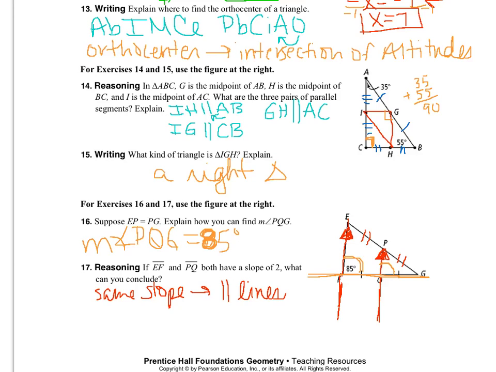Well, just because they have the same slope doesn't mean we have a midsegment. So I just have parallel lines because I know my slope is the same, which means I can start looking into each of these angles. It's a very, very broad question. So if you have more questions about that, you can ask me in class and we can check to see whether you got something right out of it. But for now, we're going to move on to the next set of questions.